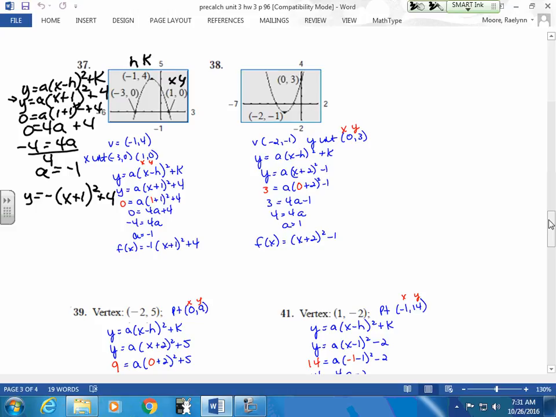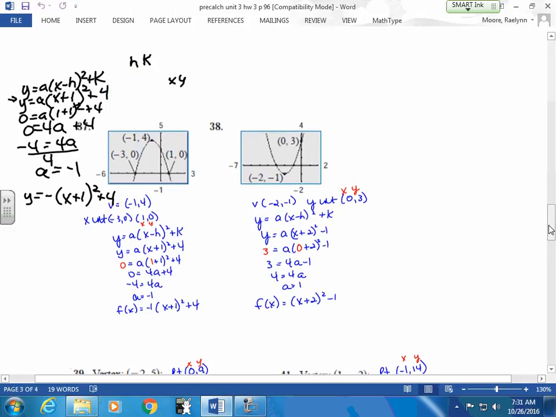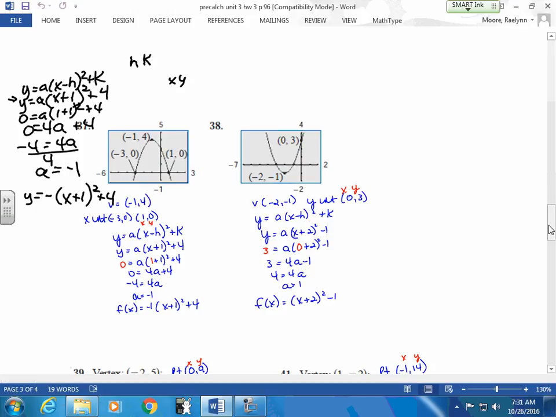Good? We'll do one more and then you guys will do the last two. Don't look at my pictures. You only had, oh, you only had, okay, then I'll give you a couple more to do. You only had these two? No, we had number 39. You had 39 and 41? All right, we'll do this together. We had 39. Yeah. 37 and 39. Okay. I don't know how that happened. Okay. Let's do this one together, and then I'll have you do 39.